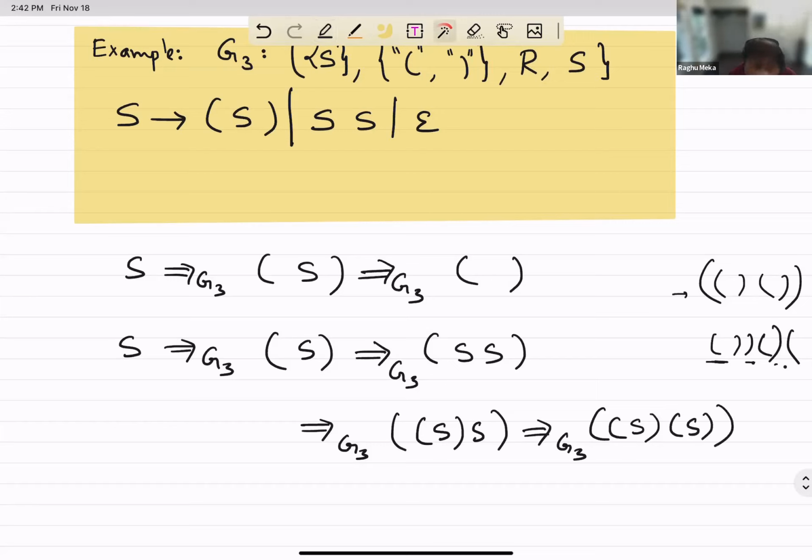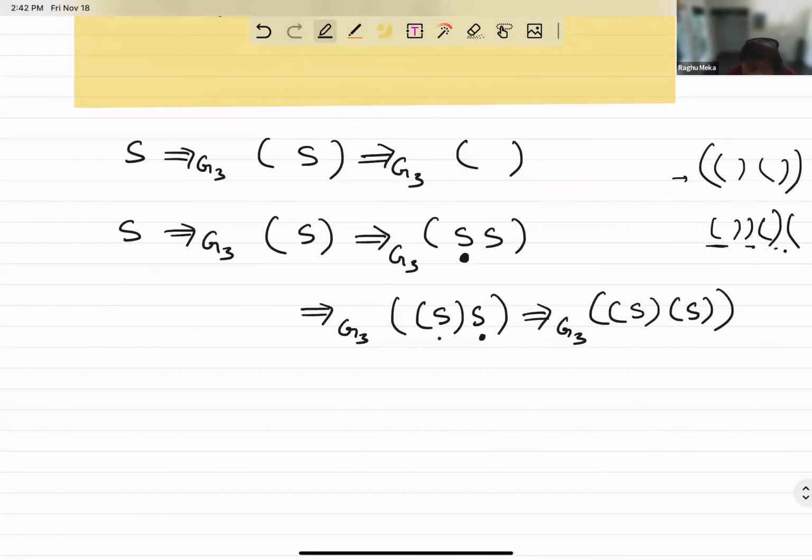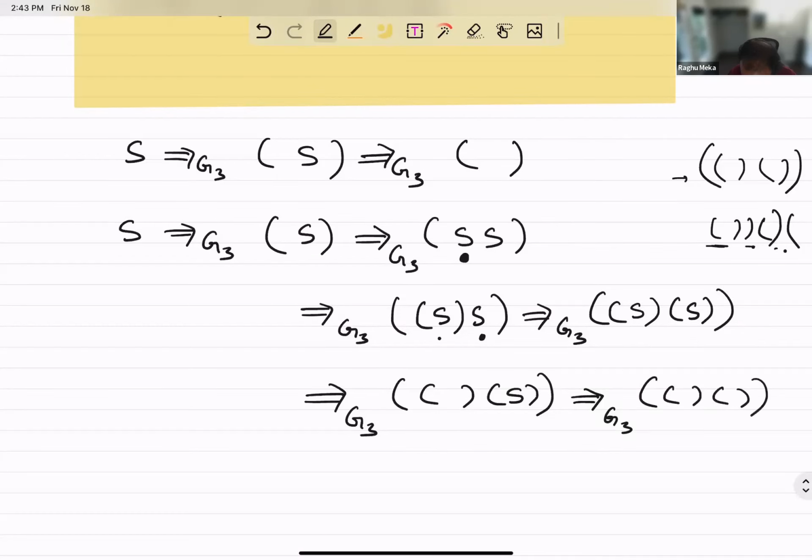Okay, I'm just giving some examples, right? And I'm replacing, okay, so here I'm replacing the first one, and here I'm replacing the second one. And then I can just replace the S's with epsilons, right? So I'll get, okay.